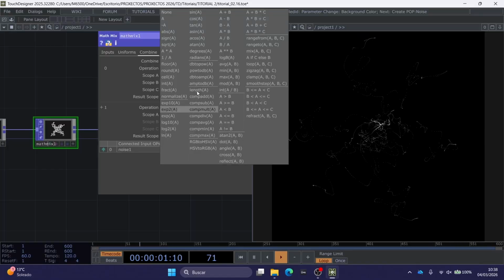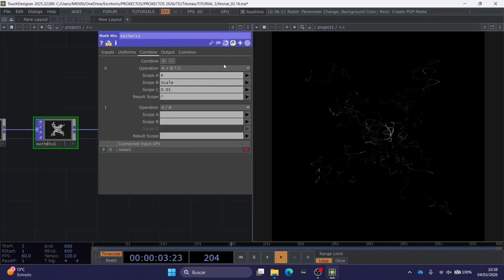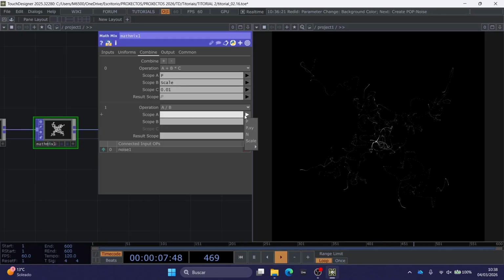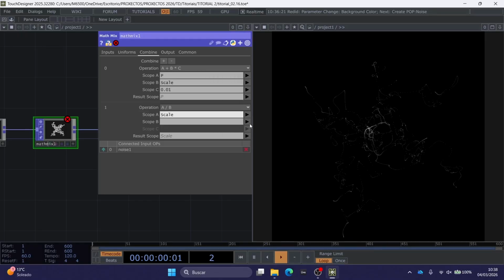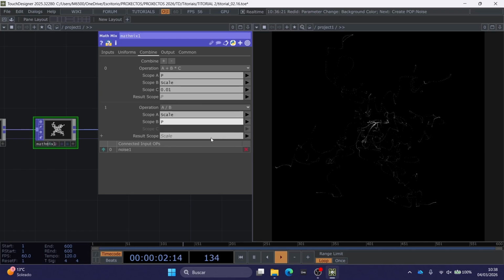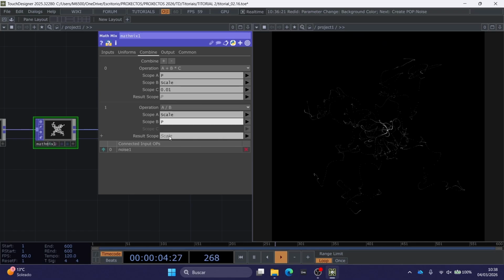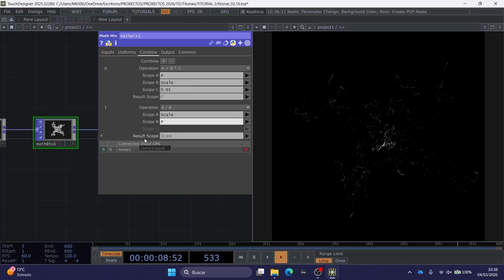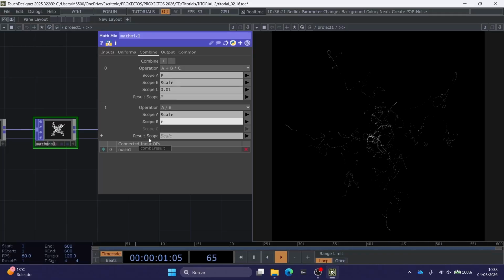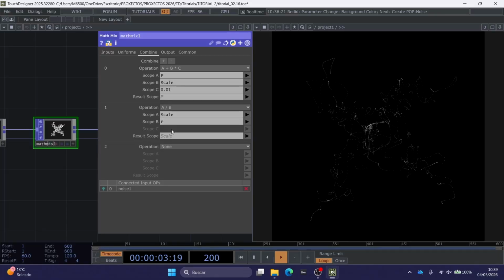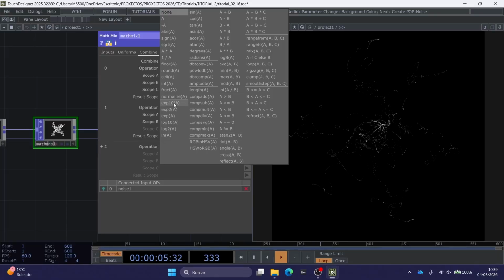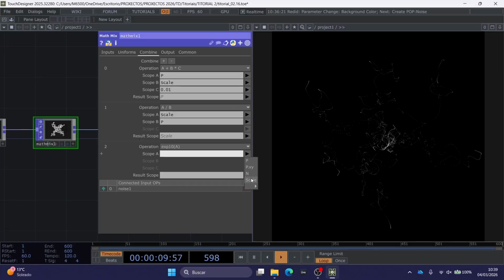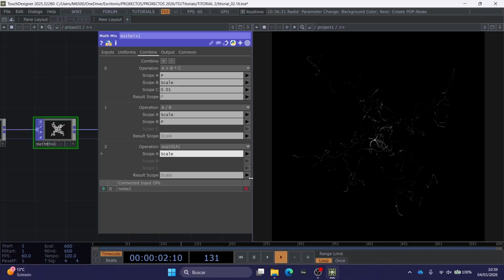Now we are going to create a division of scale divided by P, and we need to have the result as a scale, because later it will be very important. And we set this to exponent 10 and the scope as scale.